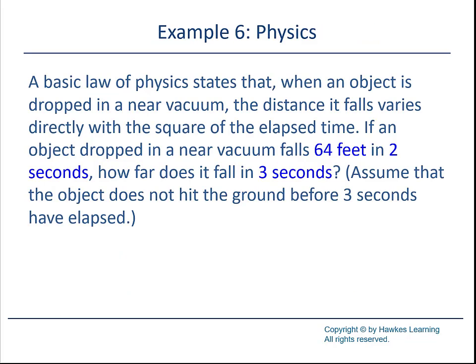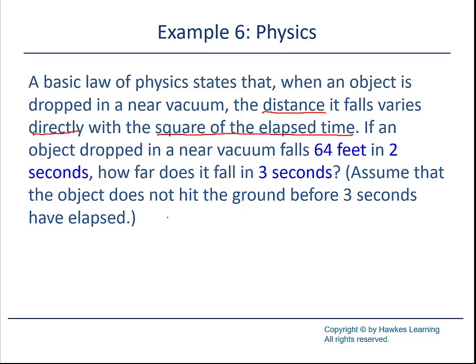Next, we're going to sneak in the physics. This basic law of physics, this might sound familiar to you if you've taken that. An object dropped in a near vacuum, that means there's no air resistance. We're making things simple. The distance it falls varies directly with the square of the elapsed time.